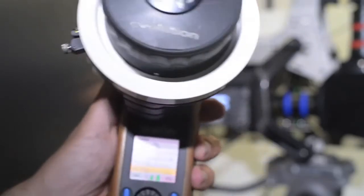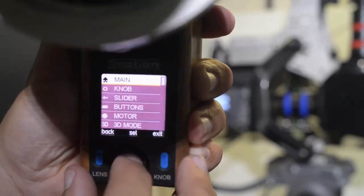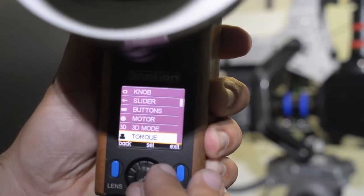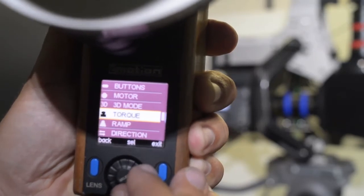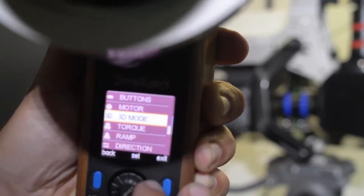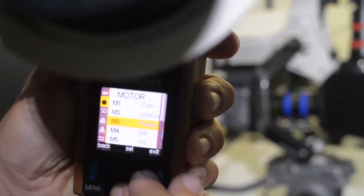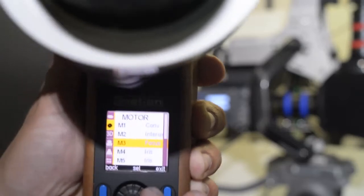So all right, let's get into how to change and match the directions on everything. Press the button, press it one more time to get in. My preferred method of doing this is you could just look on the camera itself and find out what motor number it is, but it's a lot easier, you don't have to go to the rig and bother anybody. I go over to the motor menu right there, hit enter. I know it's a little bit hard to see, but essentially you see M3 is focus. So I want to do focus first. It doesn't matter which one I change as long as they match.